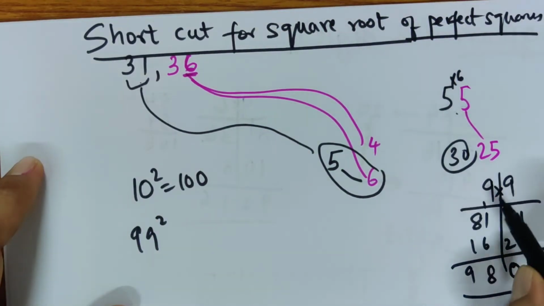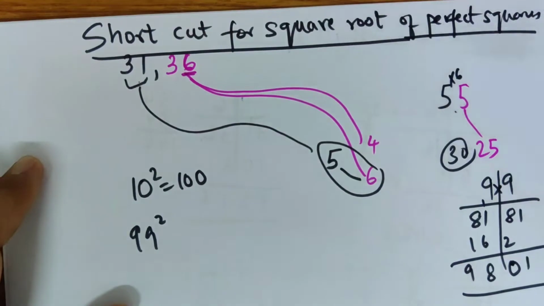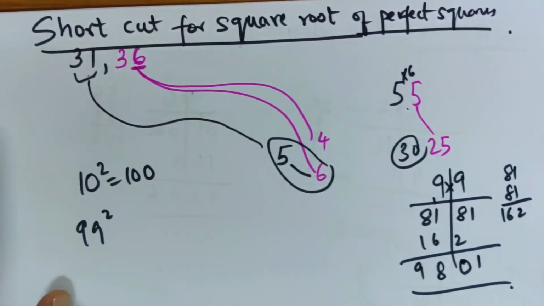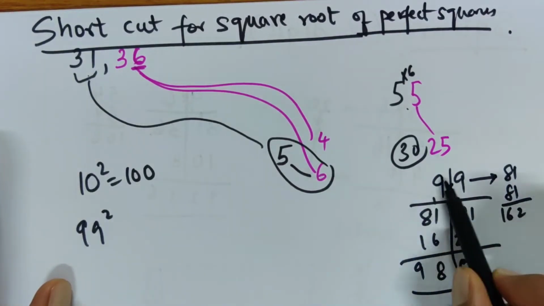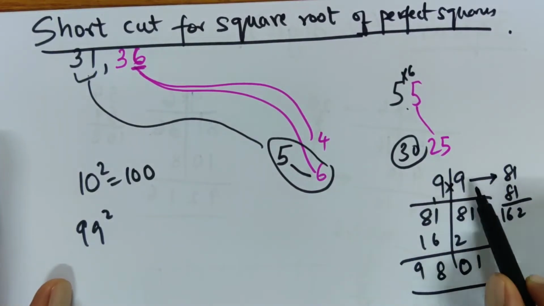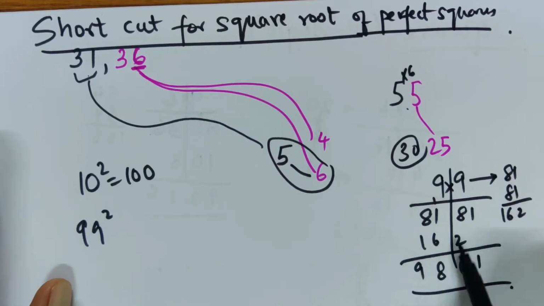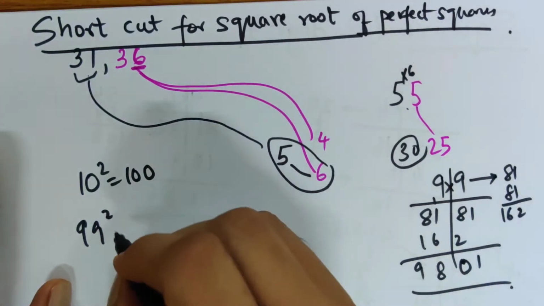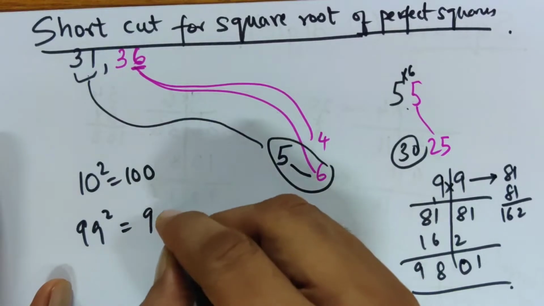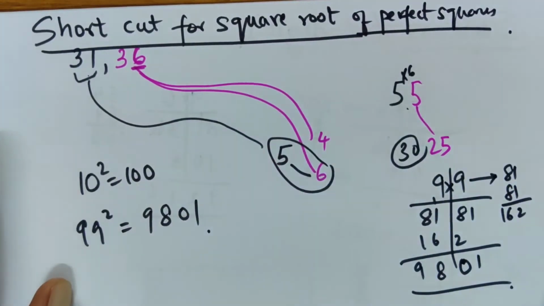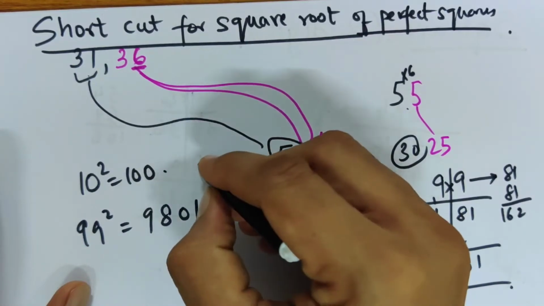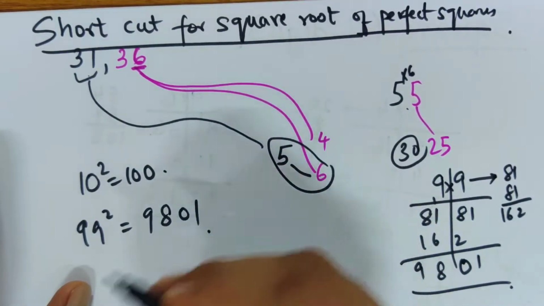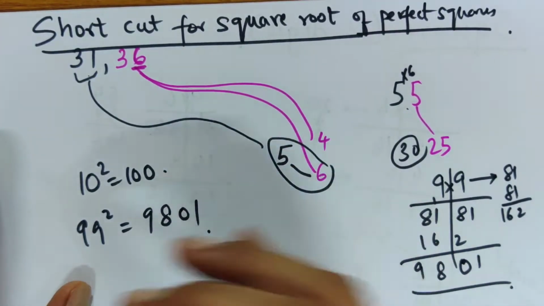I have made another video already about making squares. So 99 square is going to be 81 here, 81 here, and for 99 times 81, double of that is 162. If you add it, you get 9801. So essentially what we are saying is, it is between 3 digits and 4 digits, because I almost reached 99, so let's say it's like 10,000.